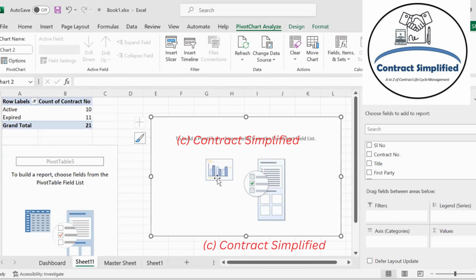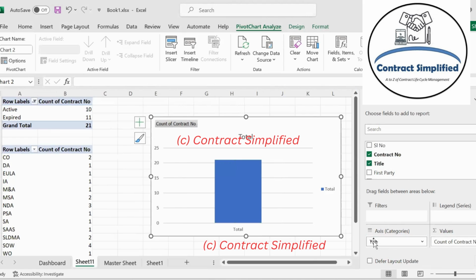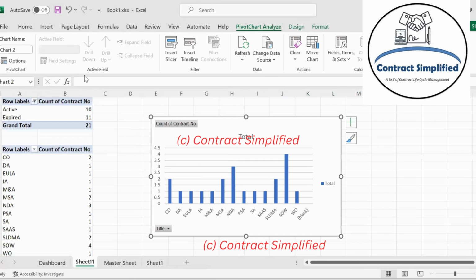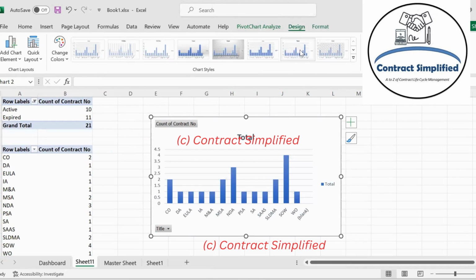So I am having the pivot chart here only. So contract number is the value and title is here. So yes, you can see what are the different kinds of contracts that I have with me. And let us beautify it a little. Let us go back to design and see if we have anything here.